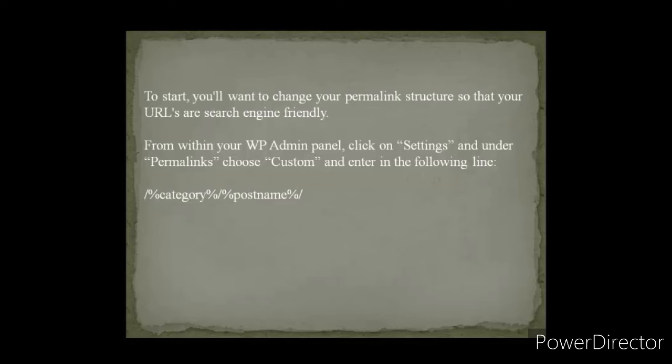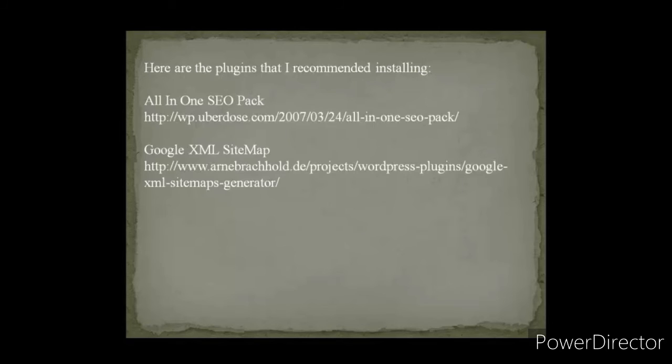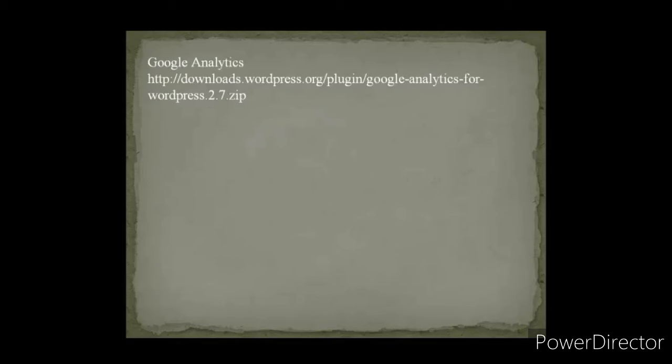In addition to customizing the look of your blog, you can also choose to add plugins to your WordPress blog. Plugins are extensions of the blog platform and make your blog more interactive and often easier to manage. Here are the plugins that I recommend you should install when you first set up your WordPress blog: All-in-One SEO Pack, Google XML Sitemap, Related Posts Plugin, and Google Analytics. This plugin is useful for reviewing the stats of your blog and viewing any patterns regarding your traffic. It has a wide range of features that will enable you to have a complete traffic breakdown.